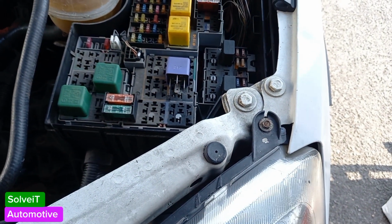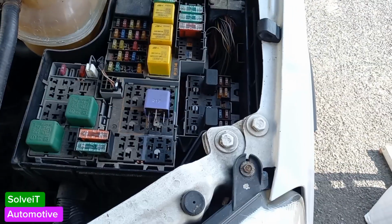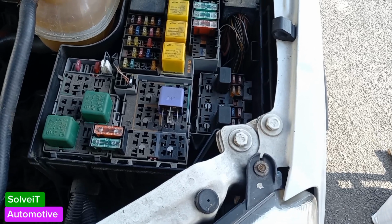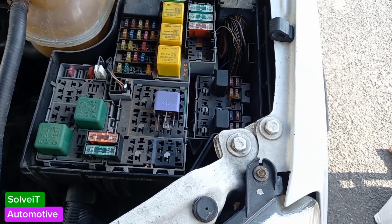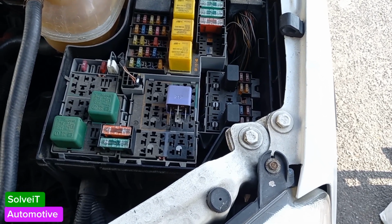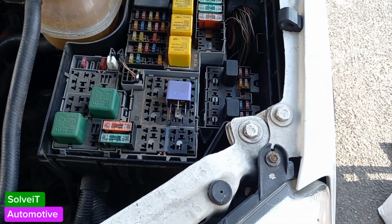I'm going to turn the key and just see if it starts. If it doesn't start, we know we've successfully done that operation. One telltale sign is you will hear your fuel pump come on in the background when you turn the key. If you don't hear it, you know you've disabled the fuel pump. I haven't heard it. Let's try to start. Nothing. So we've disabled our fuel pump.